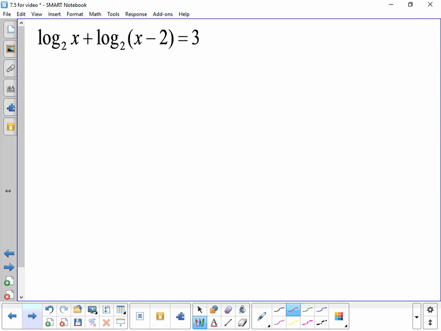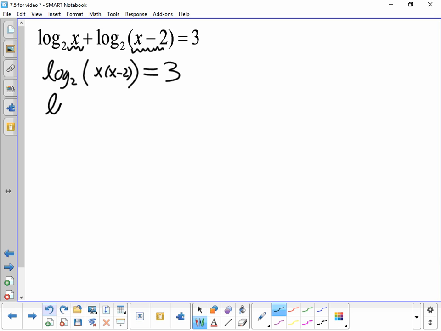Okay, I know these take a long time. I know they're hard. We're going to do one more of these type. Log base 2 of x plus log base 2 of x minus 2 is equal to 3. So if we condense this, and this one is ready to condense, our first argument is x, and our second argument is x minus 2. So this would be the log base 2 of, our logs are being added, so we would go ahead and multiply those arguments. Log base 2 of x times x minus 2 is equal to 3. We could distribute that argument so that we have x squared minus 2x.